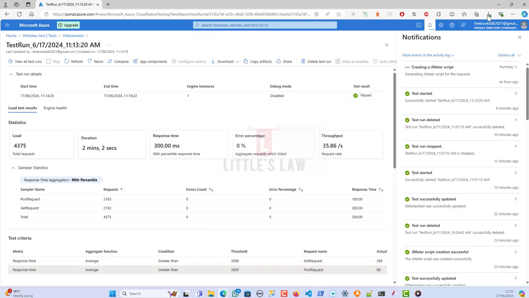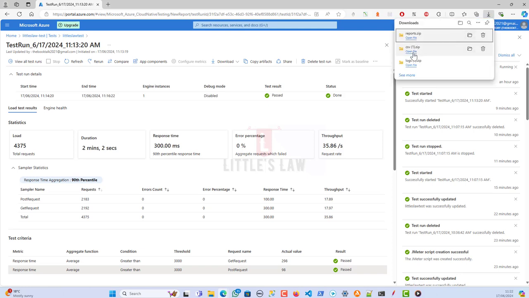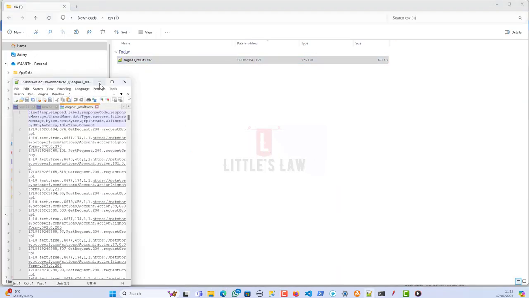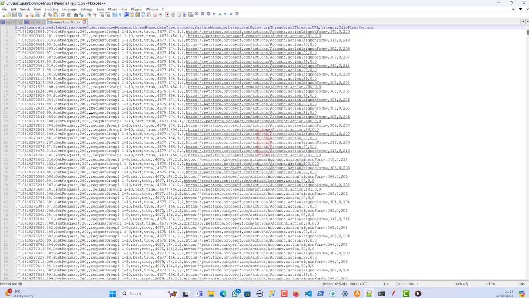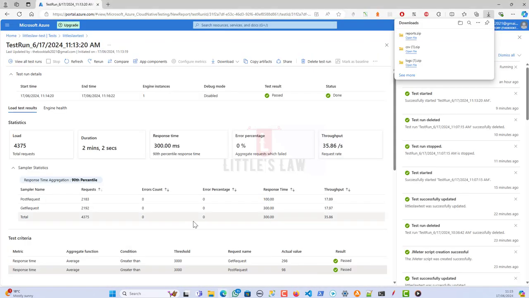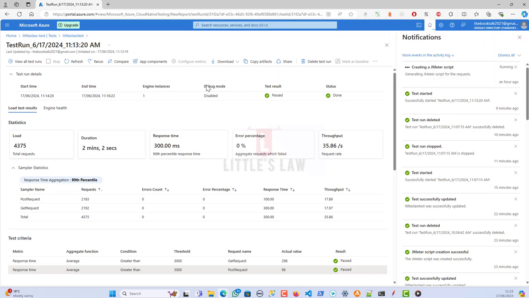And then moving on to the logs part. Let me open the logs for you. This is what you get in the results screen, where you can see the response times, the timestamp, at what time it got executed, the elapsed time, the response code, the response message, the thread name, data type, success, failure, and all this information. But for now, I would say that having the response times is a better way to understand how much time it takes for each of these responses. We'll see in our next test how to create.